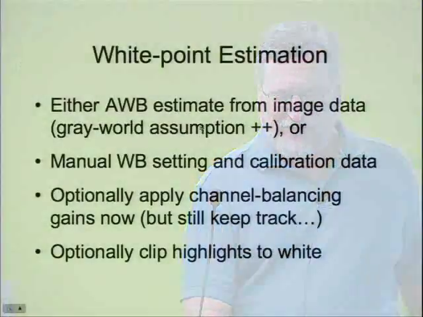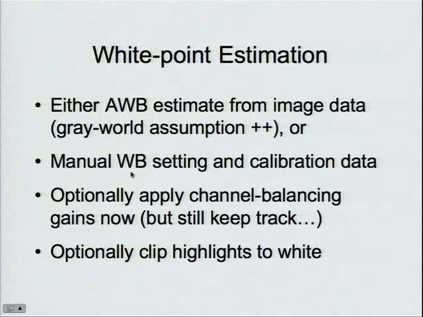Question? So if the calibration data is done at the factory, how does the picture know under what light conditions you took the picture? That's what I meant by manual white balance setting here. Most of the cameras have a setting where you can declare what the illuminant is, at least the high-end cameras do. So you go into white balance, you either set it on auto, or you pick sunlight or cloudy or incandescent or whatever. So if you've declared what the illuminant is, the camera doesn't have to try to figure it out. It uses the calibration data to tell it what those ratios are.